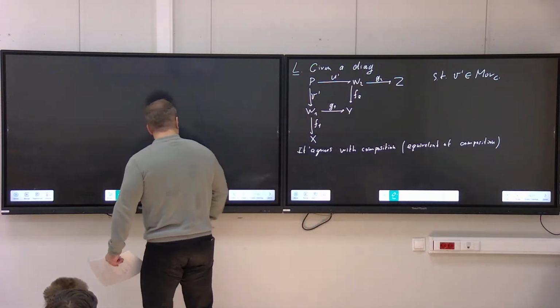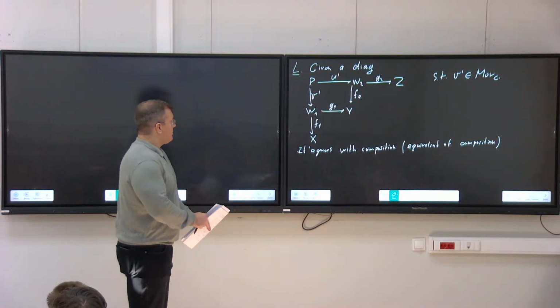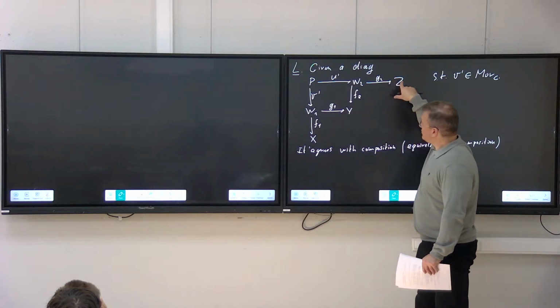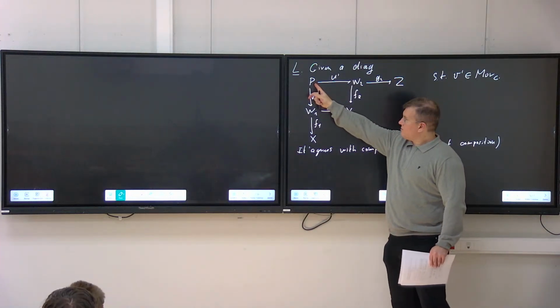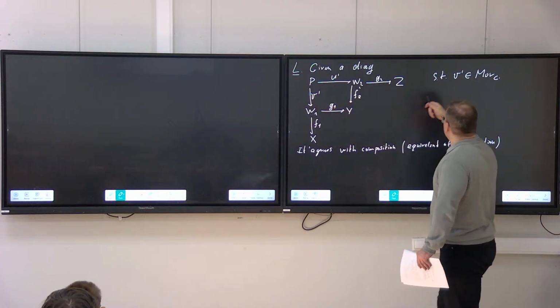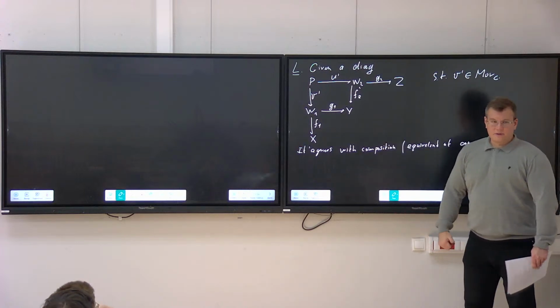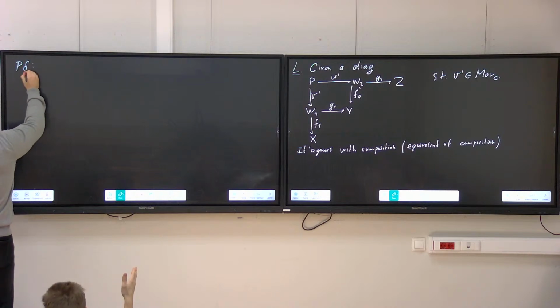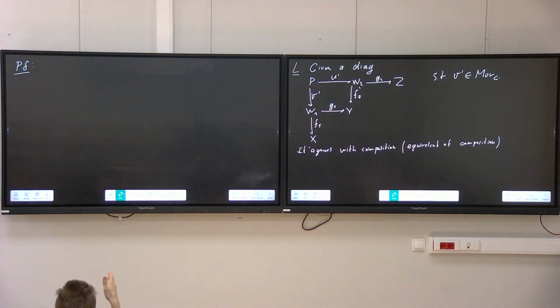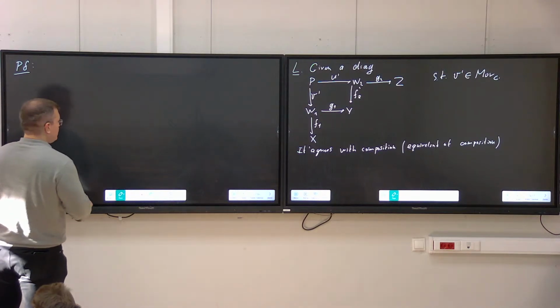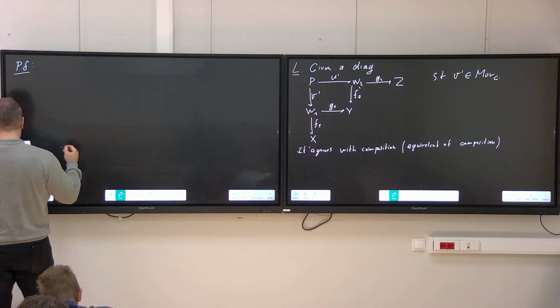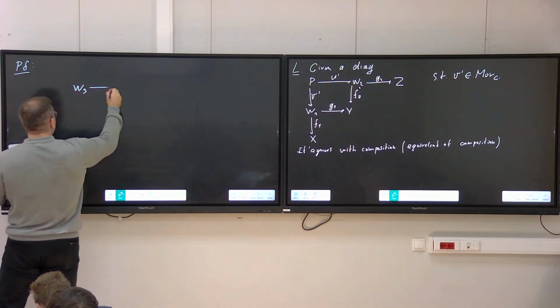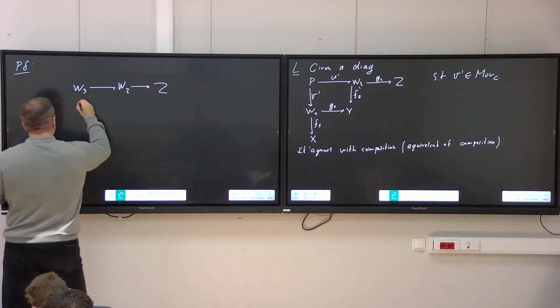I'm just saying, in the definition of the composition, I take two roofs and I take a homotopy pullback here. Now I'm saying that I can write any square here, just with the property that V prime is in Mor_C, and any such diagram is a composition. So the lemma is that such a diagram is equivalent to the standard composition. You can take any diagram with A and B prime in Mor_C, and these two diagrams are equivalent modulo the equivalence relation. That's what we need to show, and in fact the proof is just one diagram. So let me rewrite this diagram again that we had before, that we used in the definition.